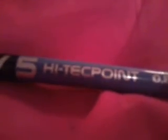And then I got this V5 Hi-Tecpoint pen, and it is pure liquid ink. And it's really good. Well, let me show you the tip. It is really good. Get the tip on there. See, that just clicks back on. And that goes in there.